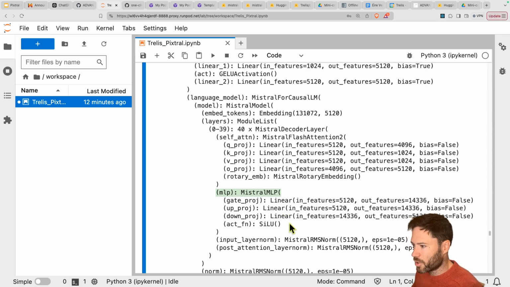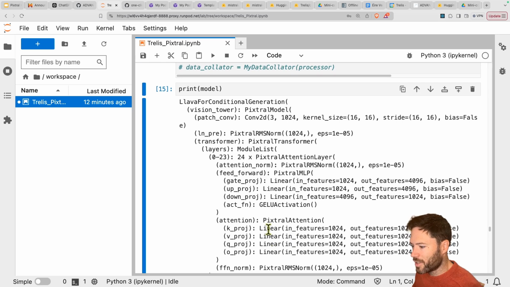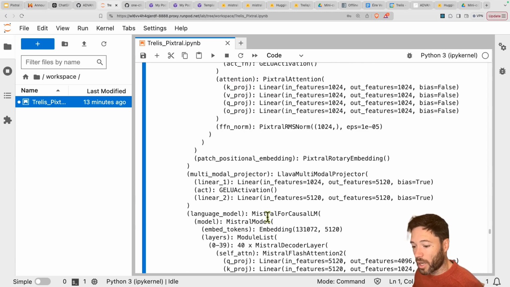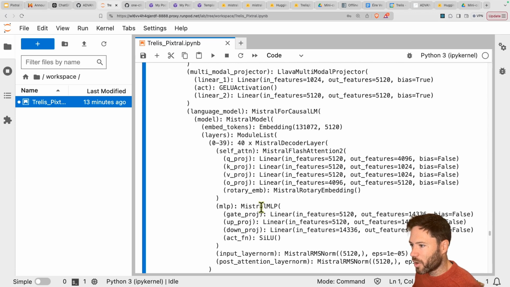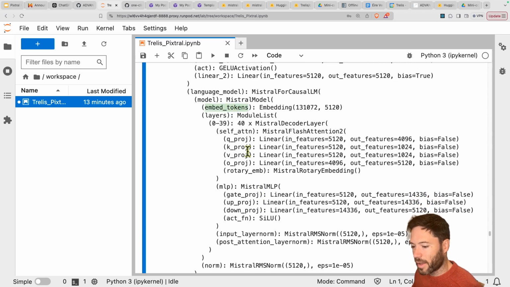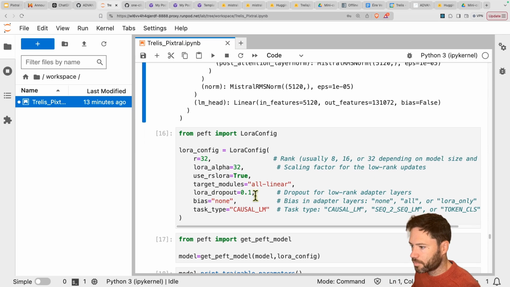Now, as I mentioned, we're just going to train the linear layers. So anywhere you see linear here, that's what's going to get trained. We won't be training, say, the embeddings, although you can optionally train embeddings if you want. I'll show you how to do that too. That can be useful if you're going to change, say, the chat template or things like that in significant ways. It will also take a bit more memory.